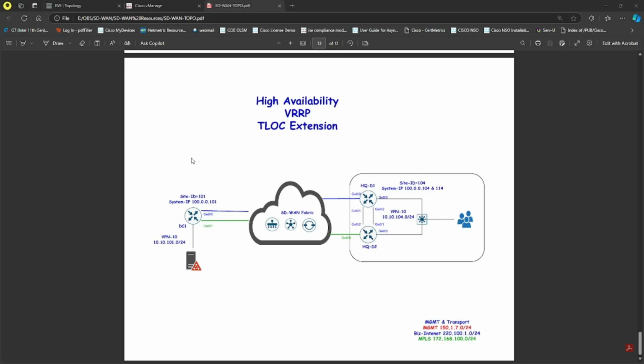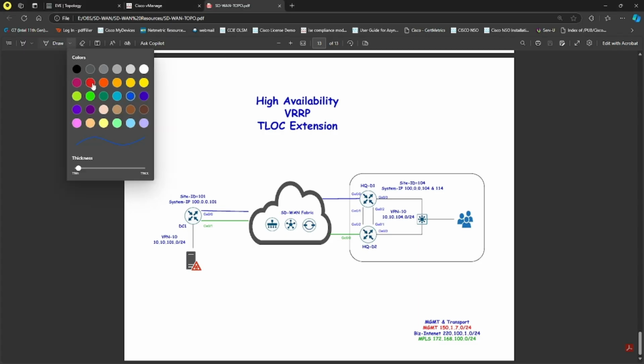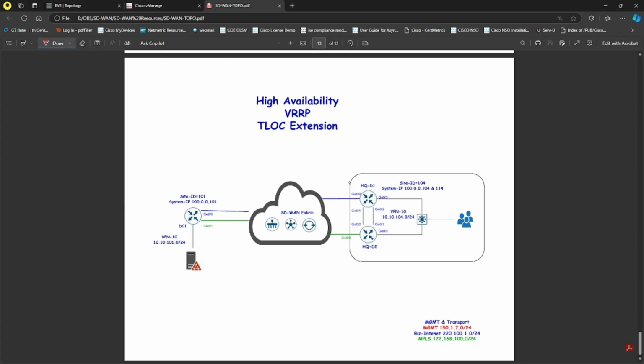Back to another video. In this video, we are going to discuss high availability. We already saw a scenario with multipath where one of the routers is active and the other is on standby, by setting a TLOC preference. We created a policy which affects the TLOC preference, so the traffic always goes via the particular device only.